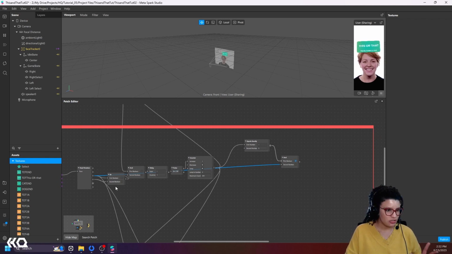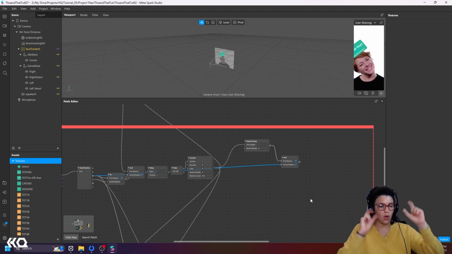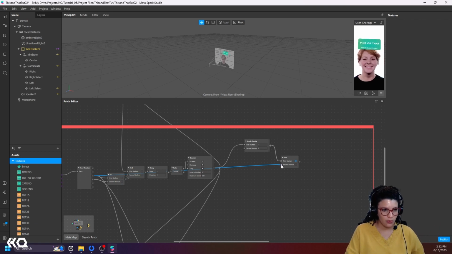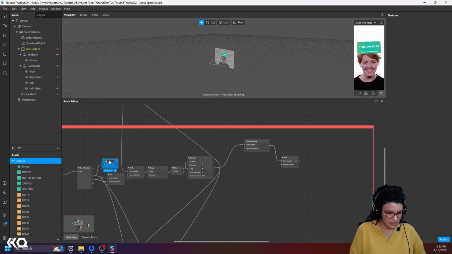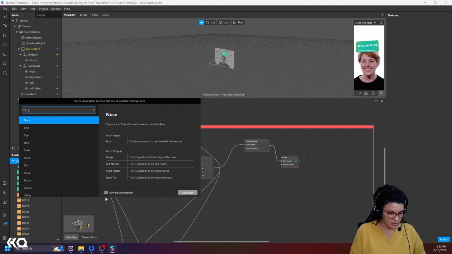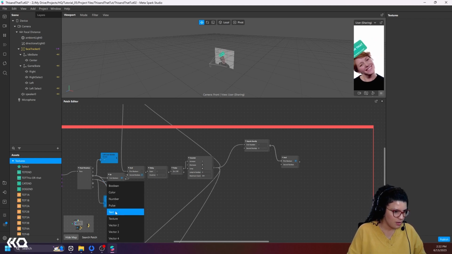The problem with this approach is that it's going to get a little bit messy because we have 10 different questions, 10 different answers, and each card needs to have its own value. So the best way of doing this would be using a sender and a receiver. I'm going to create a sender very quickly. I select my output and drag it to create the sender. I'm going to rename this left lean sender, and make sure this is a bool. Same here: I'm going to create a sender called right lean sender, and again make sure this is a bool.